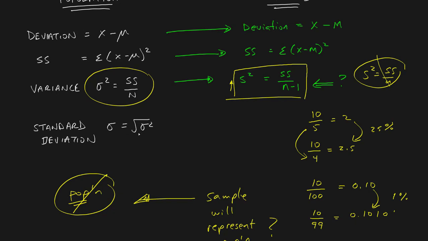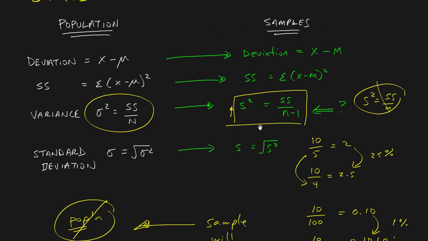After this, things are easy again. The standard deviation, it's just the same as what you would expect. S for standard deviation instead of sigma, just like we did S squared instead of sigma squared, it's just equal to the root of the variance. And so we've got our list here for populations and samples. There was only one real difference that happens here at the variance. And the reason that we're doing that, the reason we make that n minus 1 at the bottom, is just to help boost our variation as we measure it in a sample because it's often too low.